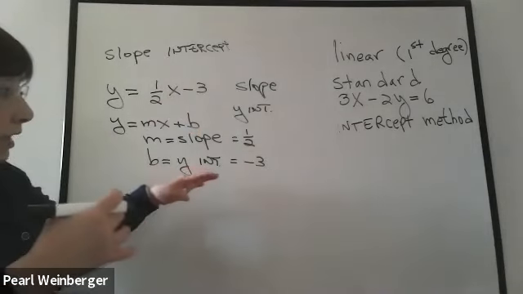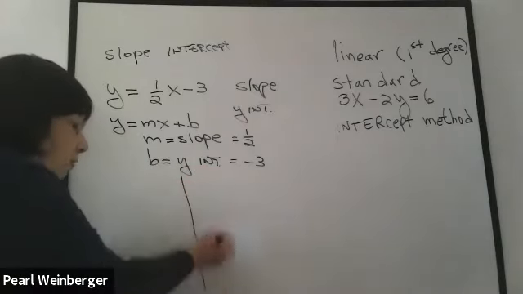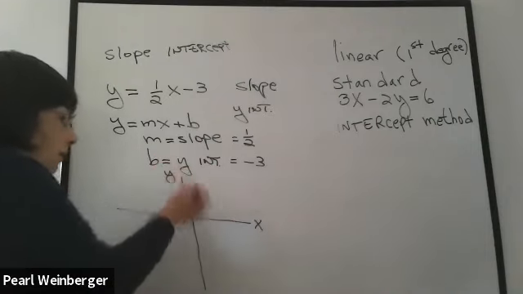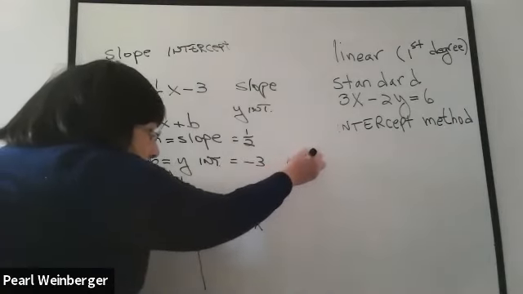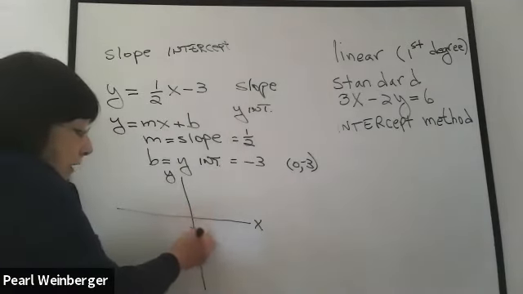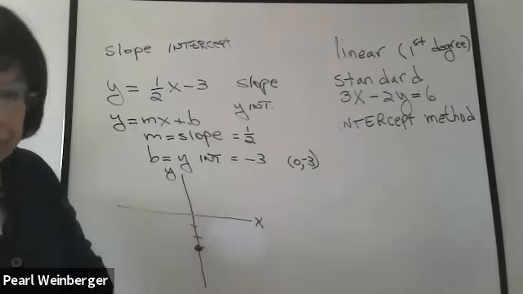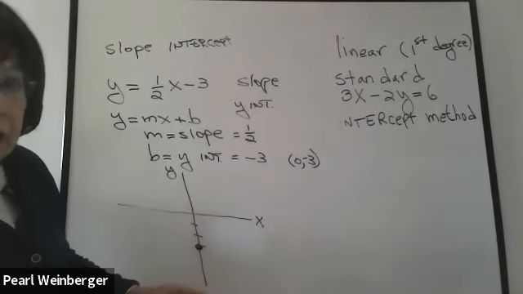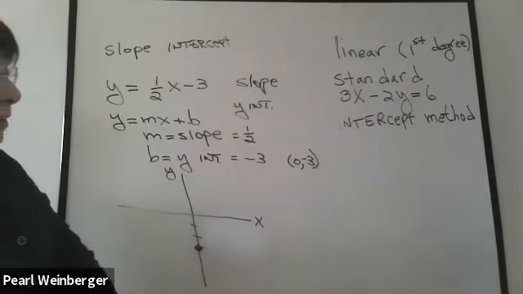Now, we already understand what we mean by the y-intercept, so let's put that on our graph. If our y-intercept is -3, that means that's really the point (0, -3). So I don't have to write that, and I just know that I go down 3 on the y-axis. But that's only one point. How do we get other points? Well, that's where the slope is going to help us.